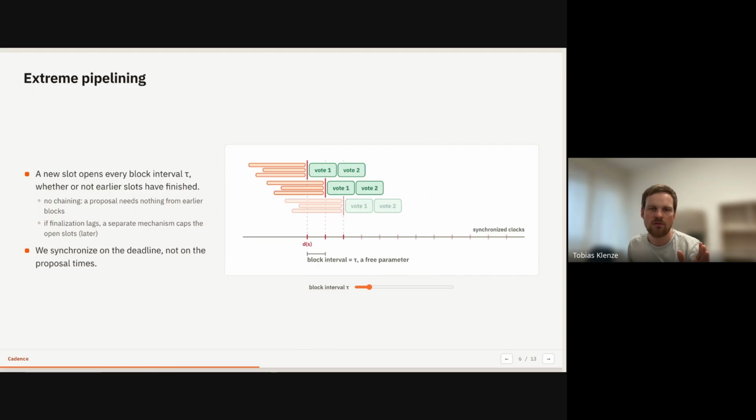If you lower this block interval too much, you could exceed the available bandwidth and compute of the validators. So the fix is to choose a block interval where each validator can, within its bounded resources, participate in the protocol.